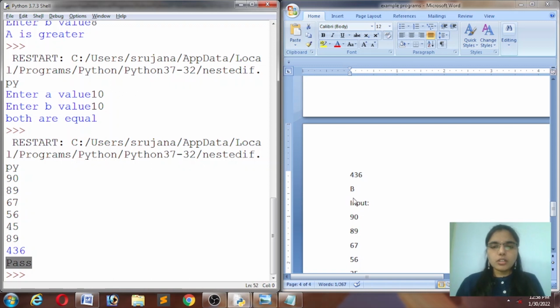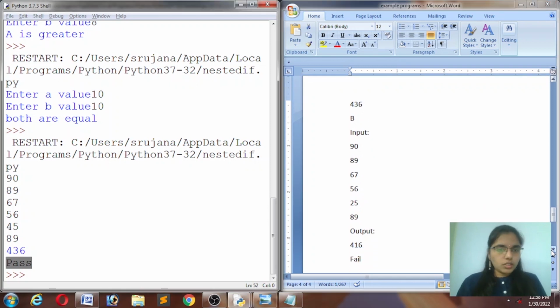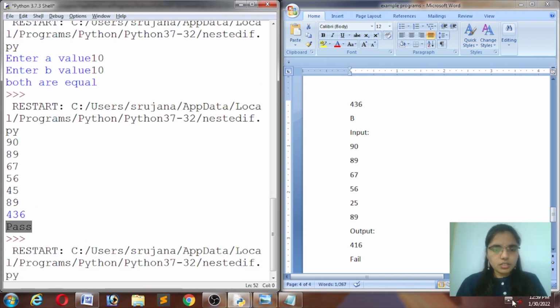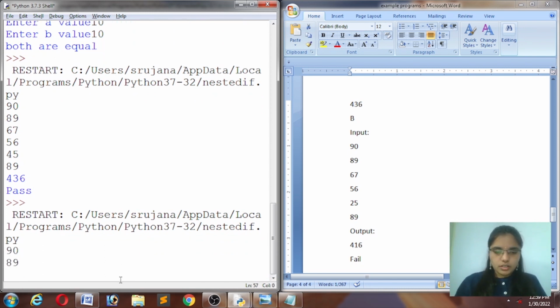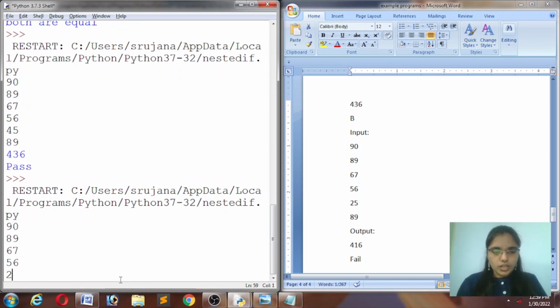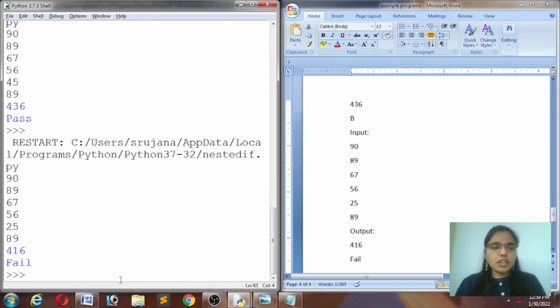After that, I write code for grading. Let's execute this one also. Second test case. 90, 89, 67, 56, 25, 89. 416 fail.